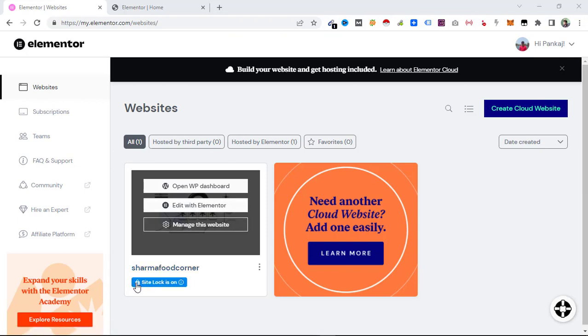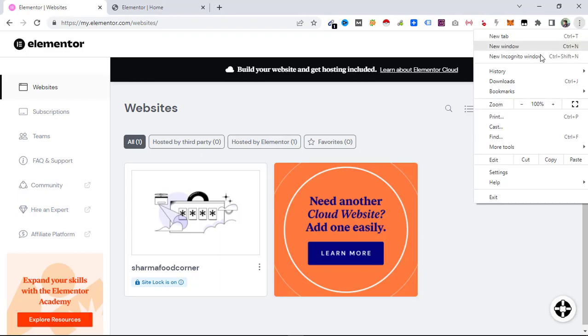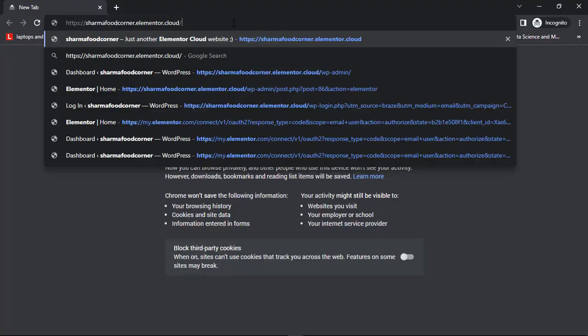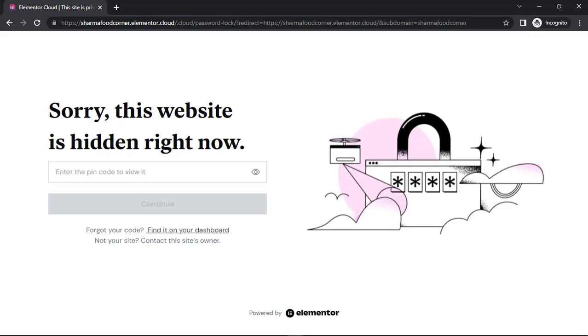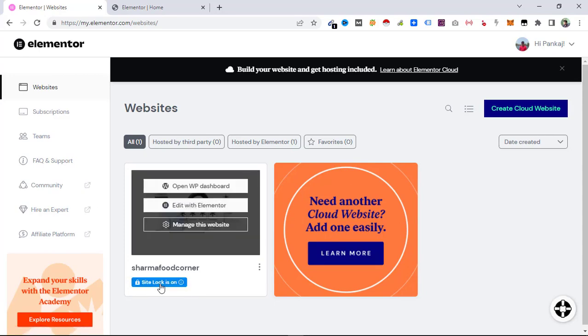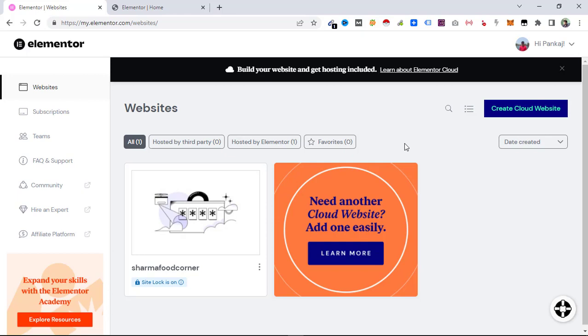And if you see, we have a site lock on. It means that your website can't be accessed by anyone until this site lock is on, and it is a good practice. But if you still want to access it from somewhere outside your machine, you can still access it using a pin, and that pin is provided by us, the website owners. Get rid of the site lock when your website is ready to go live, and I'll show you how to get rid of the site lock in coming videos. But let's focus on the website that we have on hand.